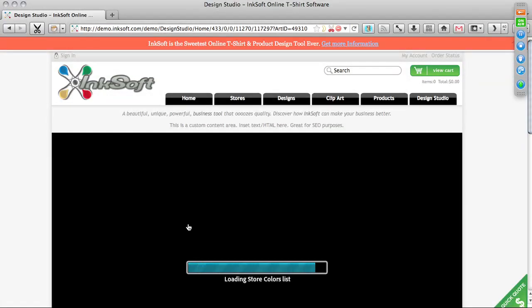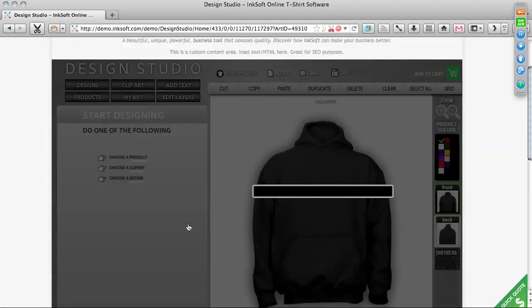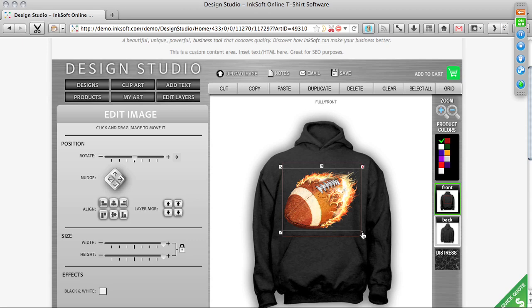I'm just going to do a fake checkout just to grab this high-resolution digital image of a football with the flames coming off of it. And this is what we're going to use to actually color separate. And I'm going to guide you through the process using this as sort of a target image. So here I'm going to go ahead and position this.